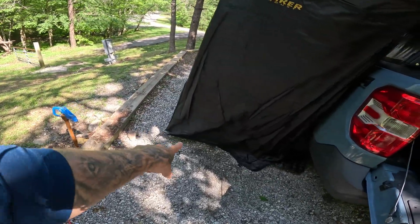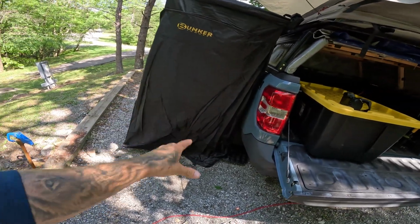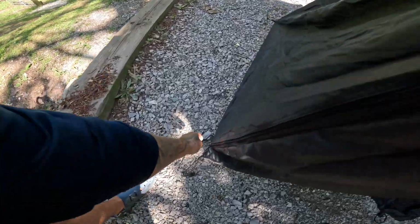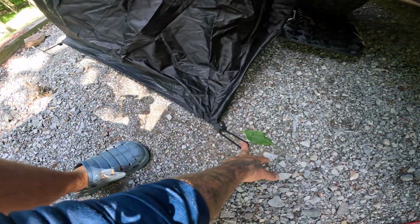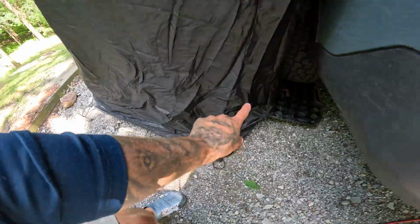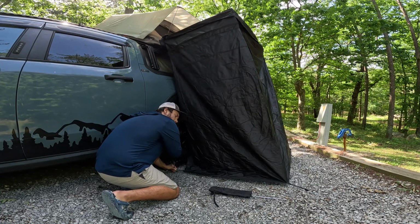If you stake those a little bit too far back, you're going to have a ton of slack in the back of the awning here. And when you come inside, you'll see all this awning that's hanging down and taking up floor space where you would want to be standing. So by staking down those front corners first, I can then take these back corners and stretch them out back here and stake them down, and that's going to help that be nice and square and give you plenty of standing room inside the awning.